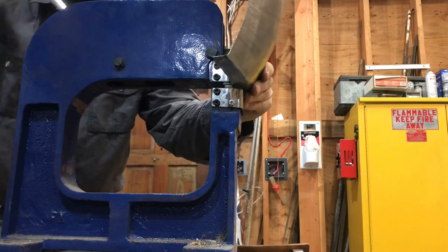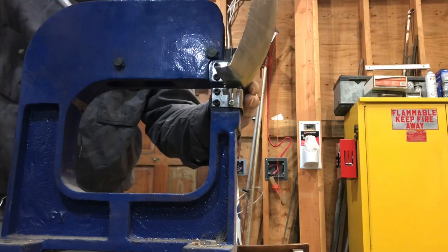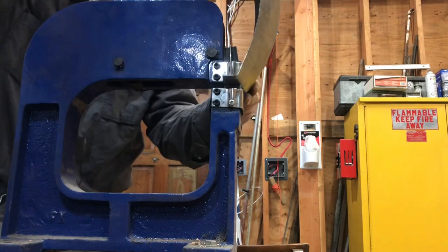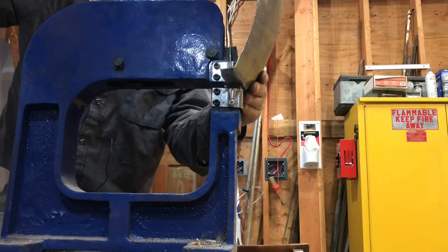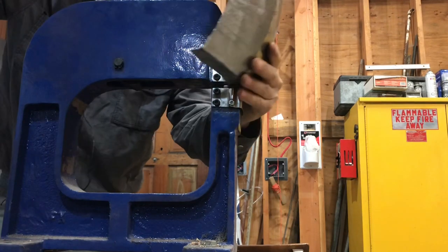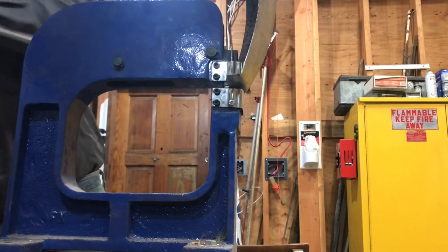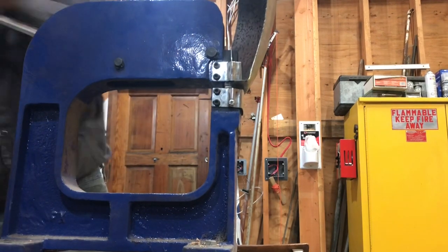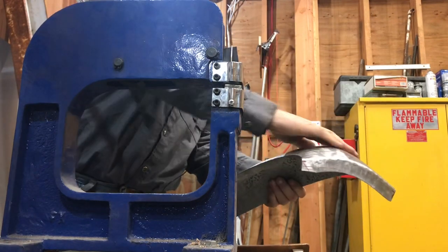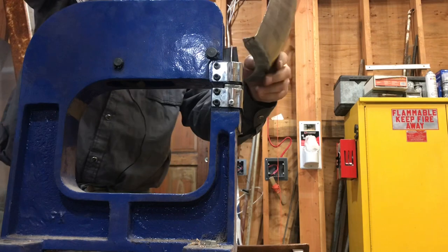Kind of wore the thing out. It's working. Not very well. One thing I gotta do is make a template of that door opening. Get this right. Make one of those profile gauges, and you can see how much I gotta turn this. Most of the turning's gotta go on right there, so concentrate on that spot.